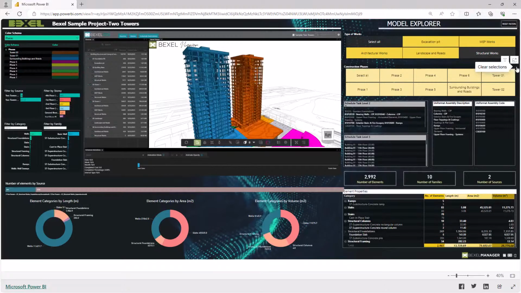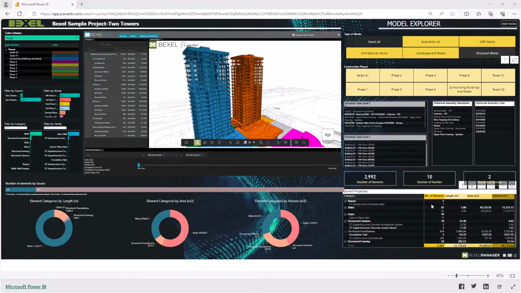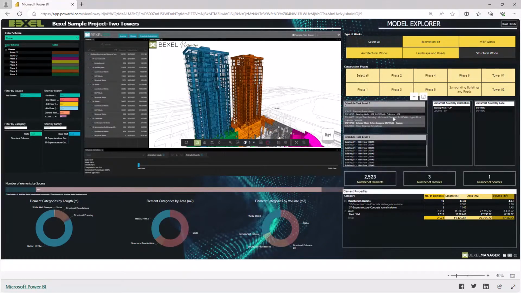So when we filter elements which are based on property type of works, like structural works, we have an overview of all categories and families used for this type of work, their quantities like length, area, and volume. And furthermore, we can filter selection based on schedule task levels like bearing walls, and see UniFormat assembly codes our selection includes.